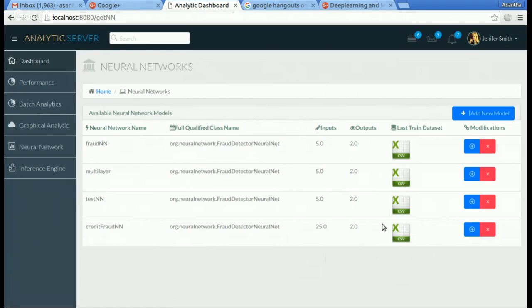This is a highly customizable dashboard, so he can customize the neural model deeply. He can change the inputs and outputs, and add any number of hidden layers he wants.